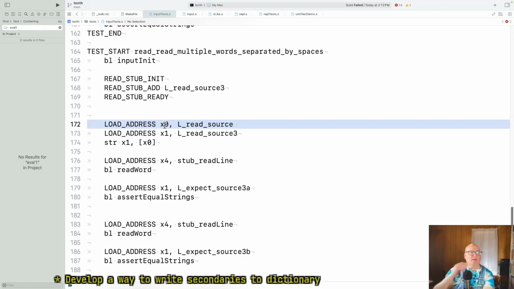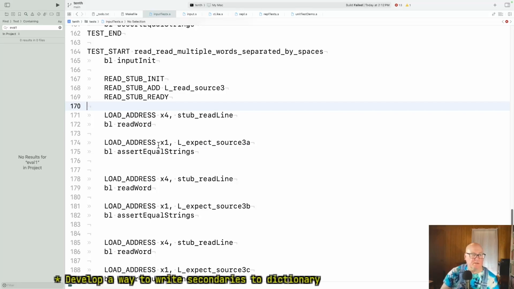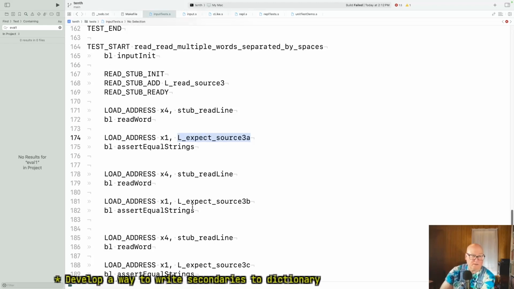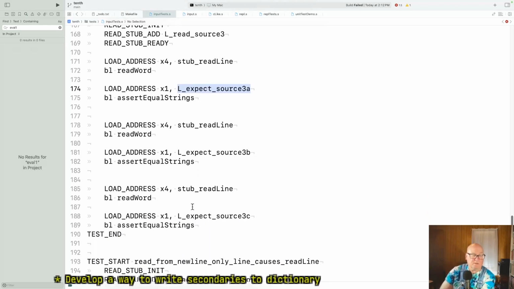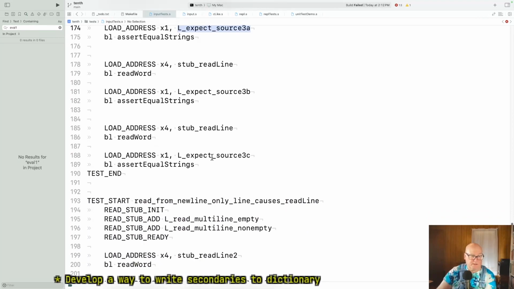I guess in effect, these are all the stub lines, right? So the stub replaces those 3. Okay, you got to read stub read line. Okay, and now we're expecting source 3A. Yes. All right, read another word. Source 3B. Read another word. Source 3C. Okay.